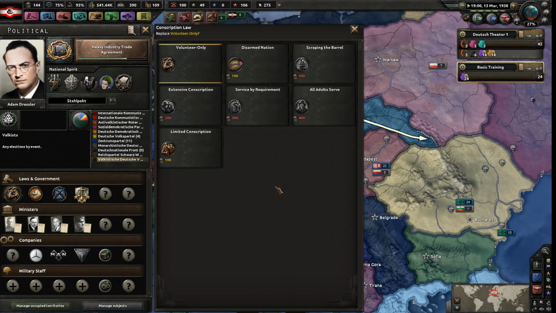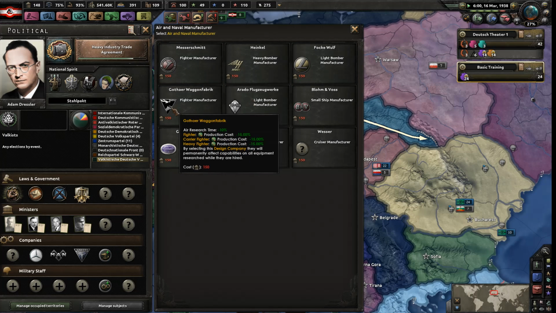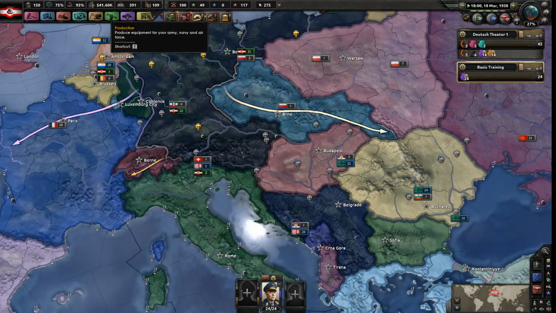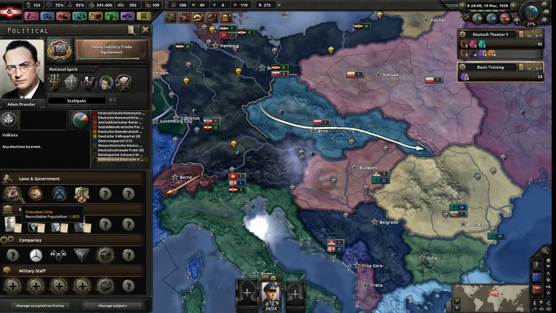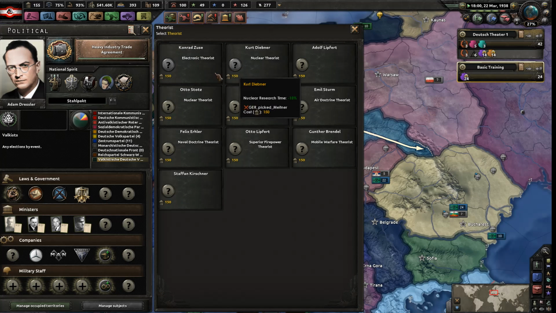Alright, now I could move up to the limited conscription, but I think I would rather get the fighter manufacturer here. Then again, the sooner I do this, the sooner I can begin to actually properly motorize. What else have we got here? Industry time, research time. Ooh, mobile warfare theorist. Help me rush through it.